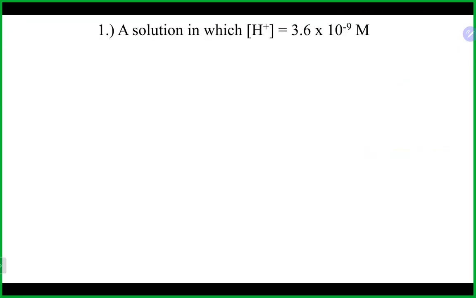So we have the H plus concentration. And since we are looking for everything, you could really start in one of two ways. From the H plus concentration, you definitely can directly get the pH from it. You could also use Kw if you wanted to get the OH minus concentration, using Kw or just a pH equation. So it really doesn't matter which way you want to go, but I'm going to go pH first.